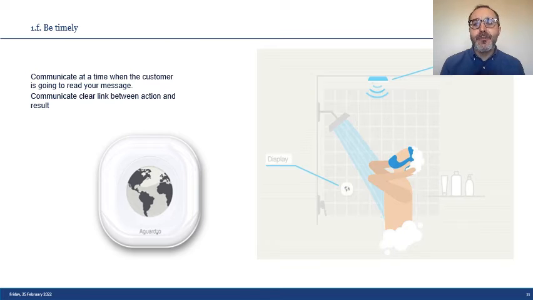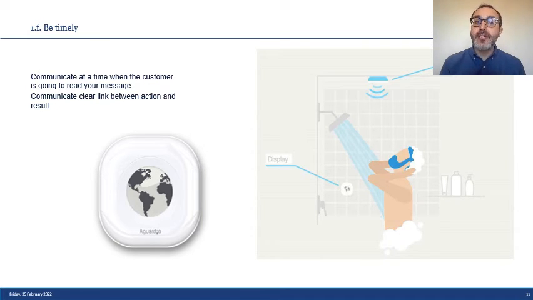Sixth and final example for now, and then I'll let you have a rest. You need to make sure your messages are timely. And what do I mean by timely? There is no point in you communicating something today where you want the change in behavior from the customer to come tomorrow. And you'll say, oh, I don't do that. Well, of course you do. Many of your marketing messages essentially were sent to the customer through social media or through an email, hoping that they will remember it when they come and visit your place. That's never going to work, or it's not going to work particularly well.